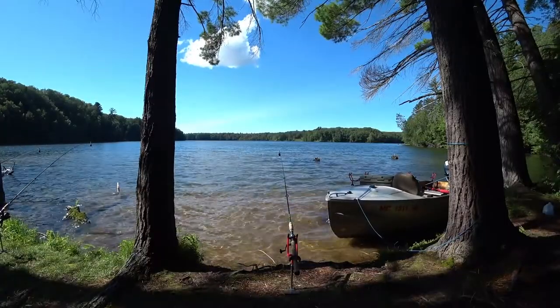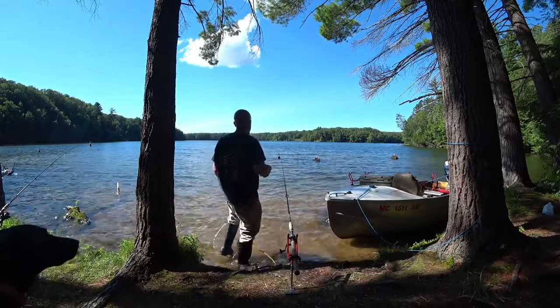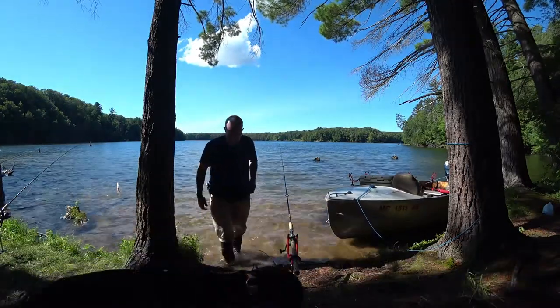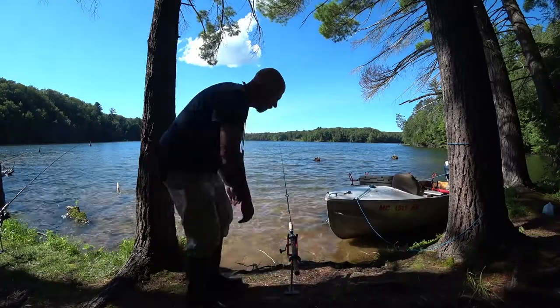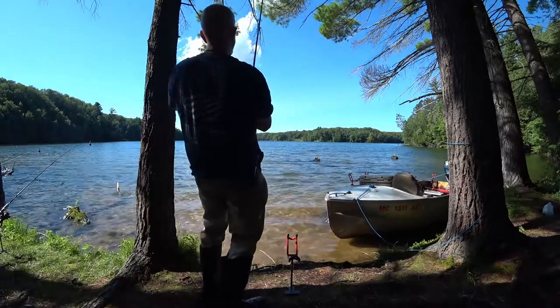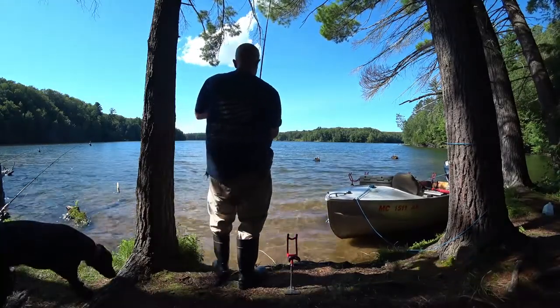Alright guys, my drag just started screaming on this rod. Good job, Ducky. Good job. Let's go down on this. Alright, fish on, guys. Fish on. First fish of the week, Ducky.